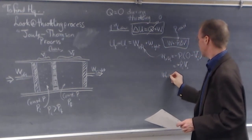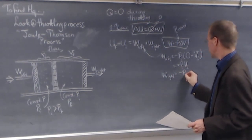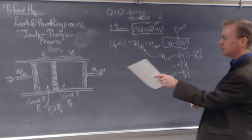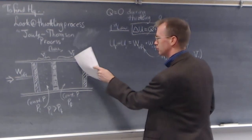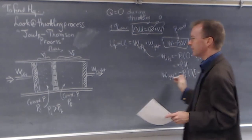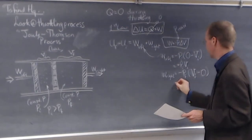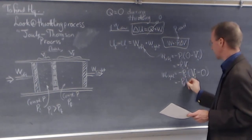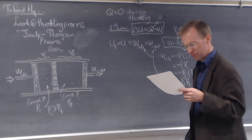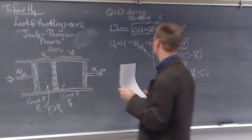and work on the right equals, okay, negative P final there, times the final volume minus initial. So this is the final volume here. Minus, well, it started off being right up there and it pulled out, so that's zero. So I've got negative PFVF for the right there. Okay, I'll put those two in and see what I've got.